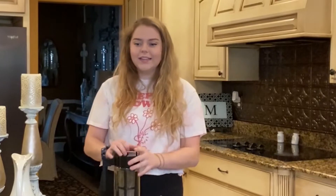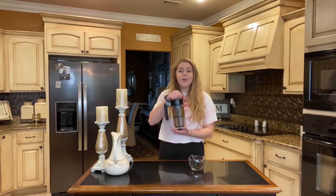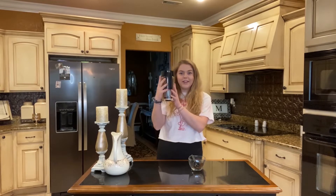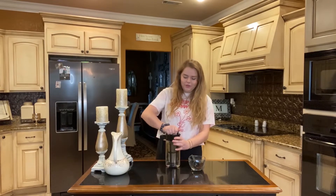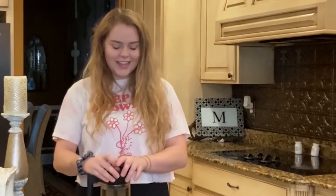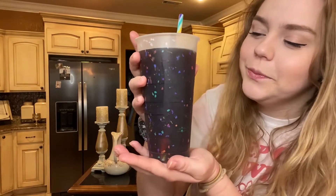You don't need a cold brew maker to make cold brew. Before I had this, I would take a mason jar, put a few scoops of coffee grounds in it, put it in the fridge, and in the morning filter out the grounds as I pour it into a new cup. That's totally an option, but this is just so much easier. It's not that big, it fits easily into the fridge, and you just turn the little lid to pour it like a pitcher.